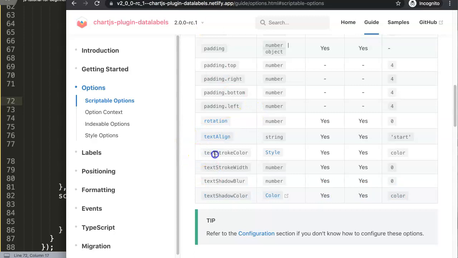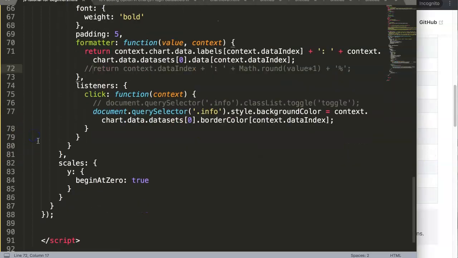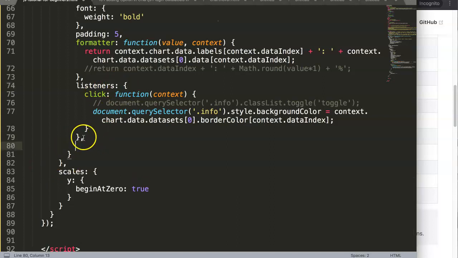And specifically here, the text stroke color, we're going to add a color style. So you can see a style, it's a color setup. So we're going to get the text stroke color. And in the listener, you can see here the curly braces, put it in here, a comma, we put a comma there, and then we add this one here. And then in here, we can say a color. And then green is a perfect color. Oh, sorry, not color, but green is a perfect color to use.